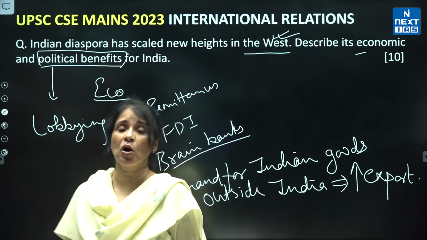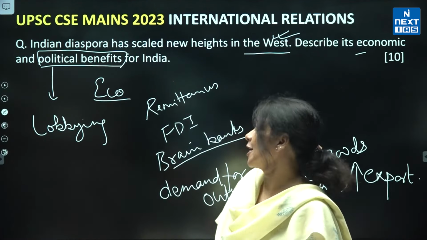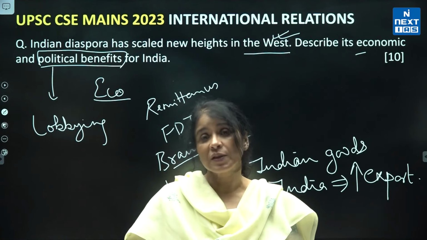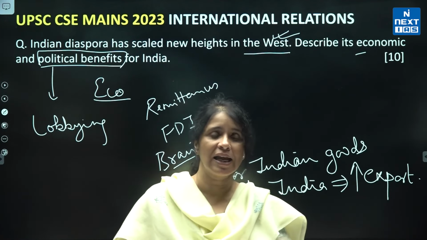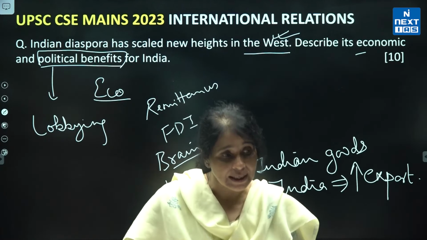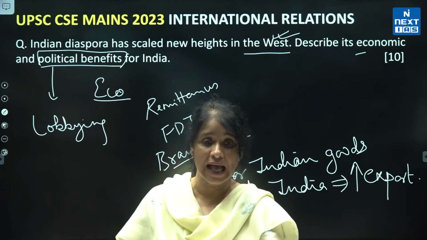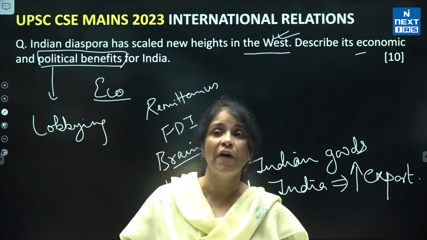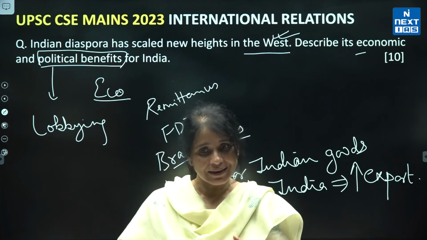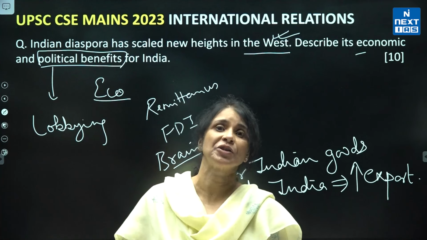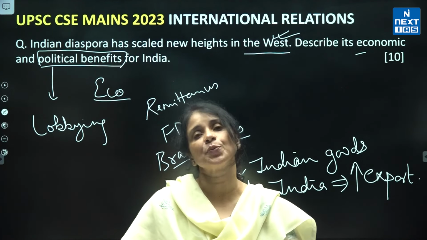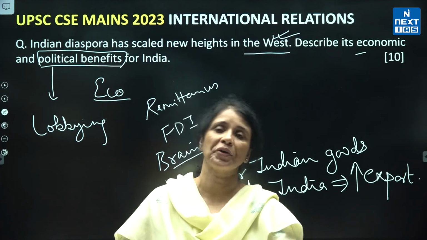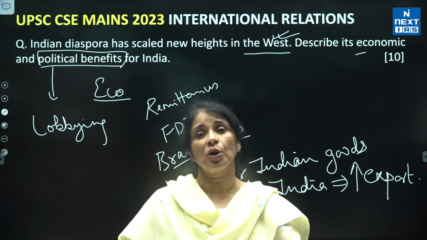And then when you talk about decision making, especially when you are in adversarial times, or policy making, Indian people living outside India sometimes give you first hand information of what is happening in those countries, and that gives you an idea of how to handle that situation, and that helps you in making your policy more pragmatic, more practical. Like, for example, the Indian diaspora which was in Afghanistan at the time of the Taliban takeover in 2021, they gave us the ground picture of what exactly was happening there.